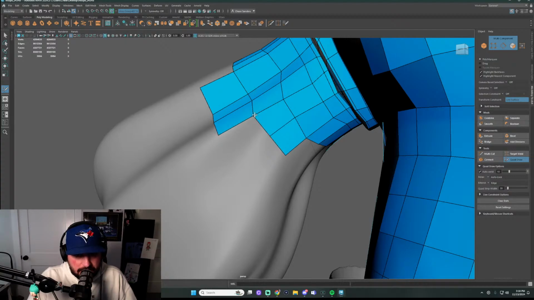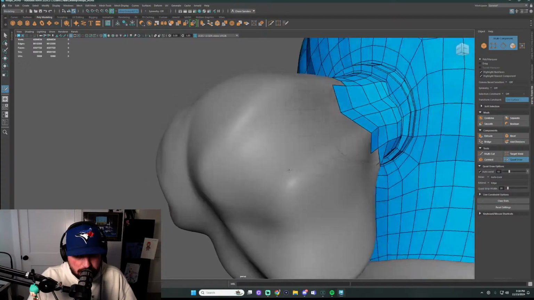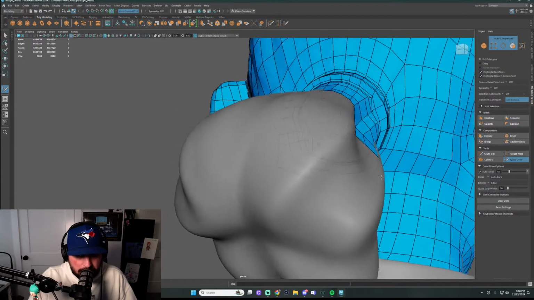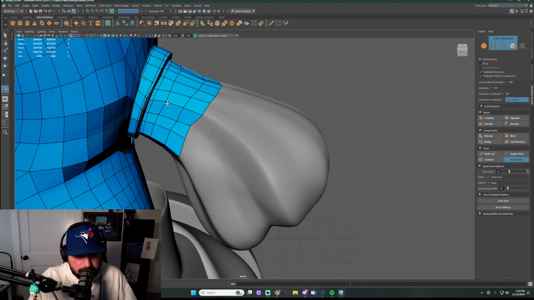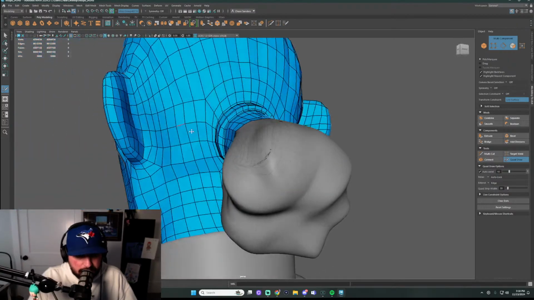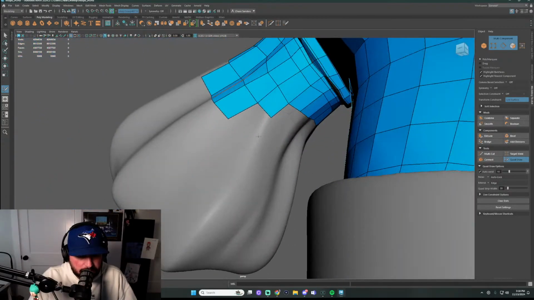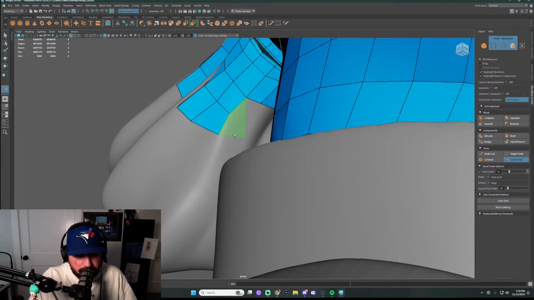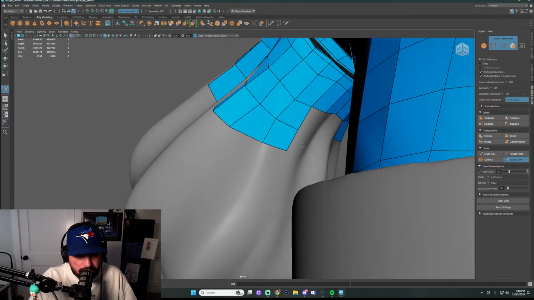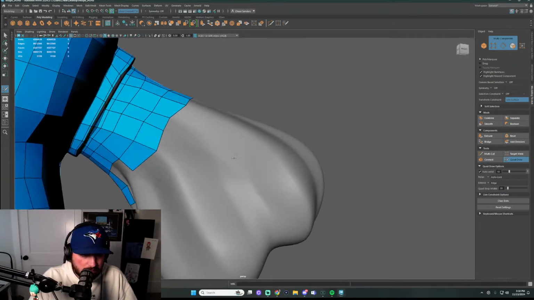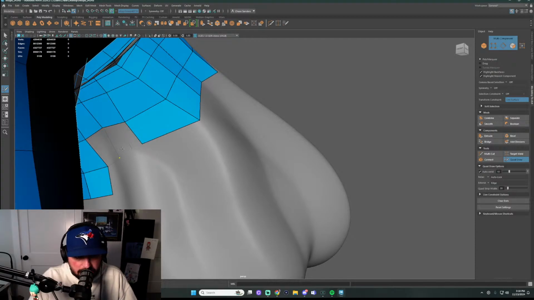So if you can see, I'm letting the topology flow around the hair now. When I was doing it before in symmetry mode, it was just going to try to make this so even on both sides. And as you can tell, this hair just isn't going to work well with that method. So doing it this way is a little bit more slow and tedious, but at the end we'll come out with a better looking low poly because we took the time to allocate the polygons in the right spots.